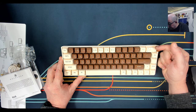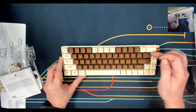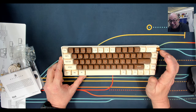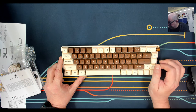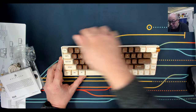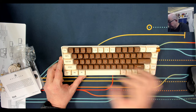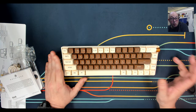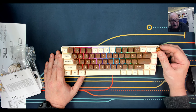Honestly, I would have said it would have been better to put the light indicators along the edge and just left the knob stick out a little bit more so that you could have the full size delete key. Adding a knob that is, yes, functional, but it's not as functional as a volume knob that can be remapped. Having a knob here that only is a mode switch when it could have just been an easy slider on the side, as well as the Windows and the Mac, like Keychron does on the side, and then left the knob for volume. Because the first thing I thought when I saw this, that's a programmable knob. I did not look further into it, but if you're looking for a knob, this isn't it.